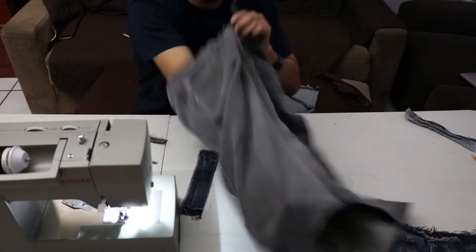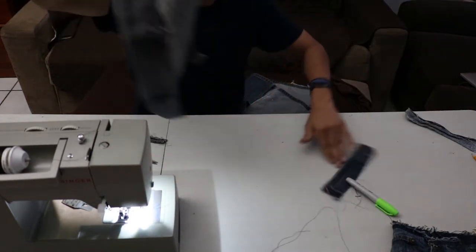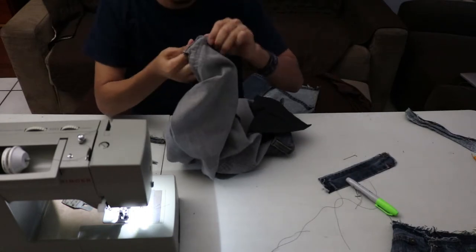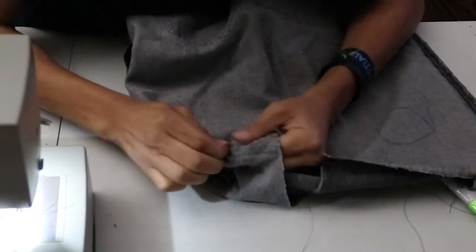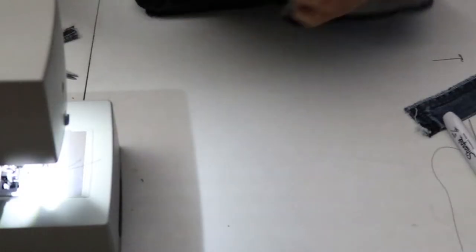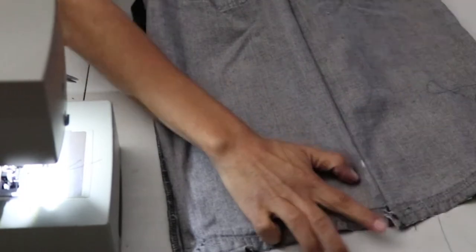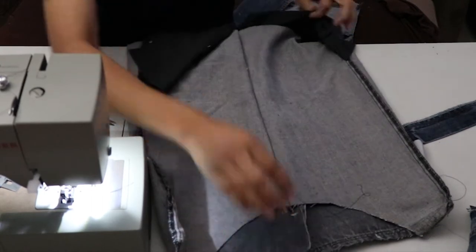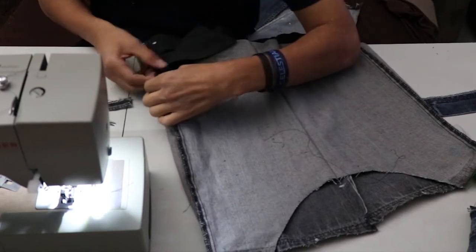All right, now we turn this around. What we made so far. Still a long way to go, guys. So this is the shoulder part. I still want to stitch this together. That's what my big old head will go through. And then I still gotta cut this side up to like right here for the arms to fit. So let's do that.